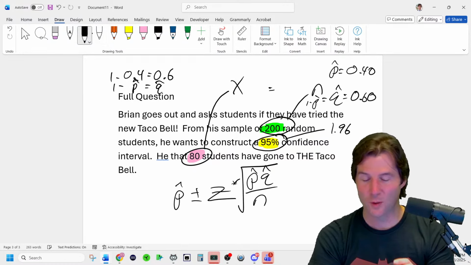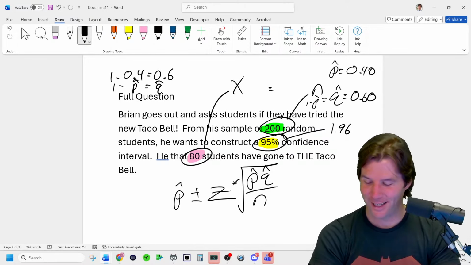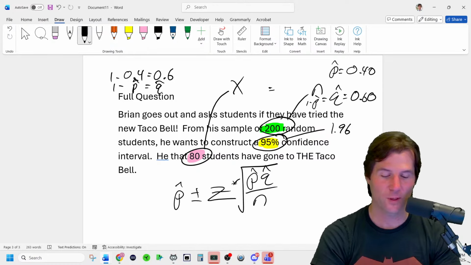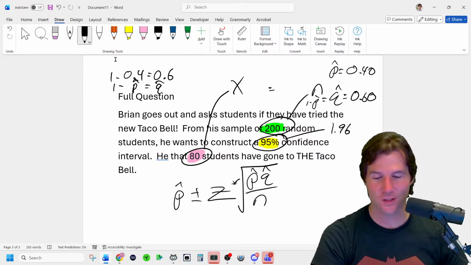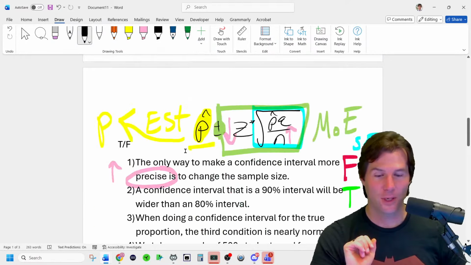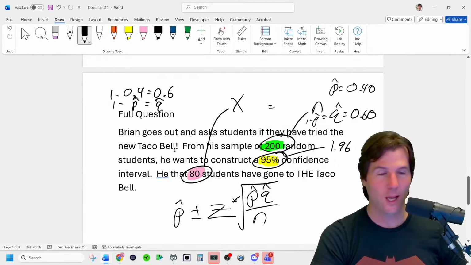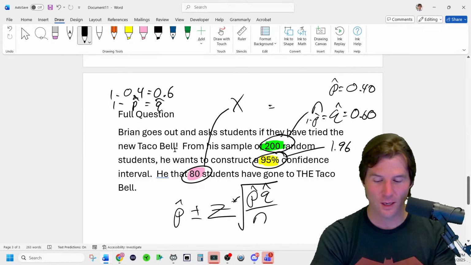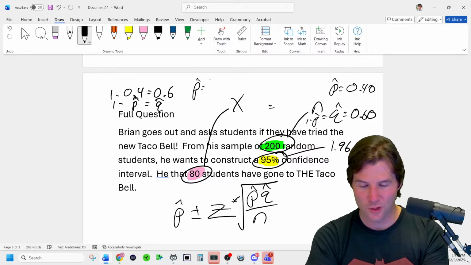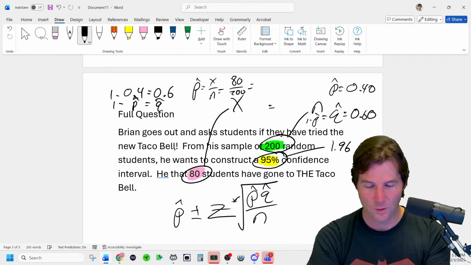Yep. Don't worry, it's the most commonly forgotten. I think we use x for other things like the x-axis, and people forget that we also use it for the number of successes. So right here, x is the number of successes. How do we get 0.4? Great question. What is the math? Drop it in the chat if anyone knows, and I'll start writing it out. Since p hat is equal to x over n, we do 80 over 200 equals 0.4. Does that make sense? And x is equal to 80.